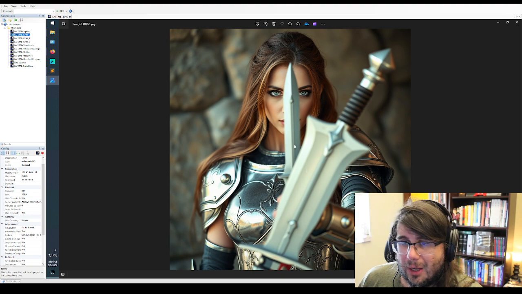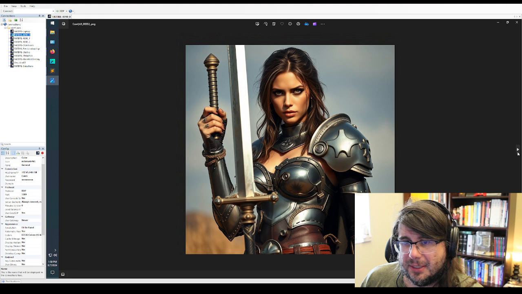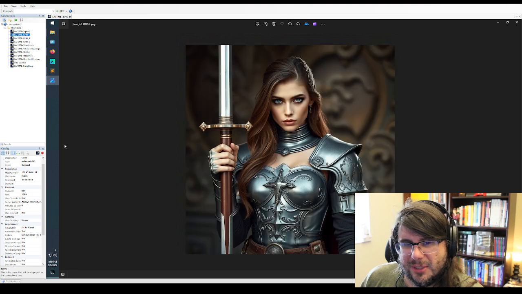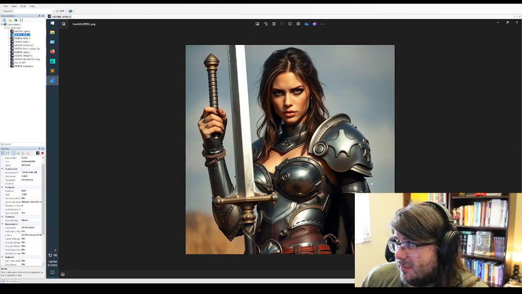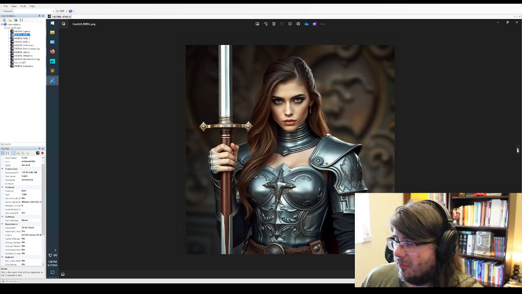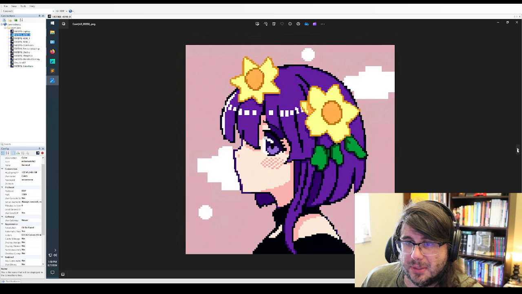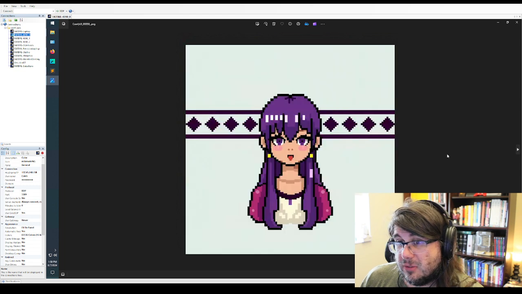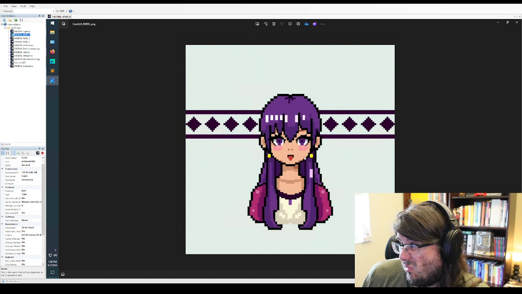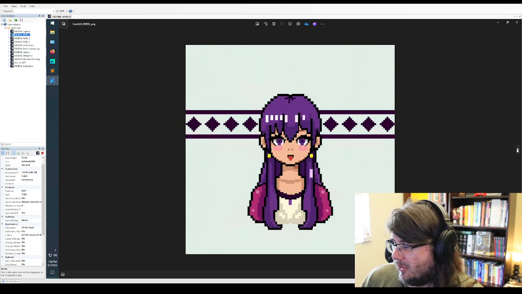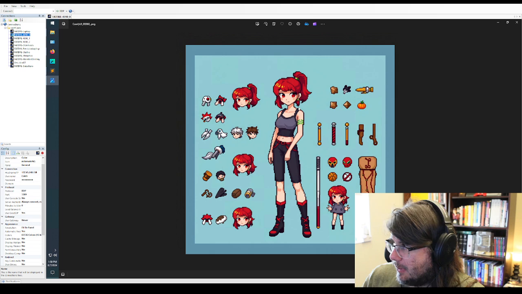So again, just kind of testing it here. Some of these were not perfect, but I wasn't really gunning for perfection last night. I was just testing its limits. It can do pixel art, I think, pretty well. I'm clearly not an artist, but the pixel art that it generated, I think, looks cool. So if you're looking to make a little retro pixel art game, this might be a neat tool to generate some art assets, which is the next thing I did here.